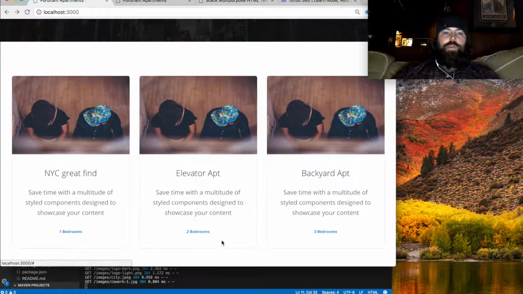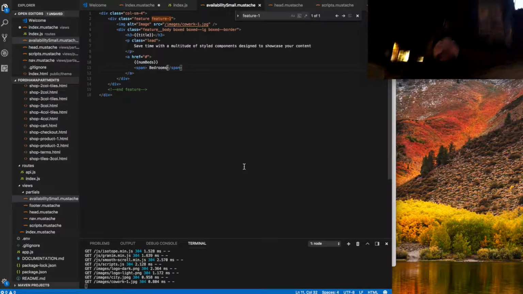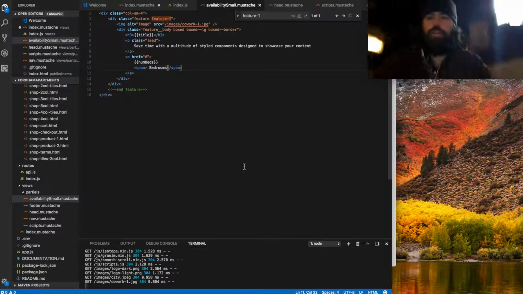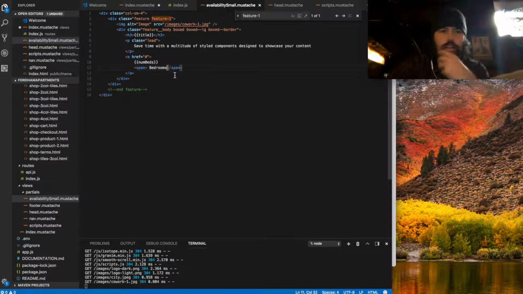See now it says 1 bedroom, 2 bedroom, 3 bedroom, so we're passing in more and more dynamic data. And so right now we're kind of hard coding that in on the server side on the back end, but we're going to get to next, or eventually, is having that hold dynamic data.